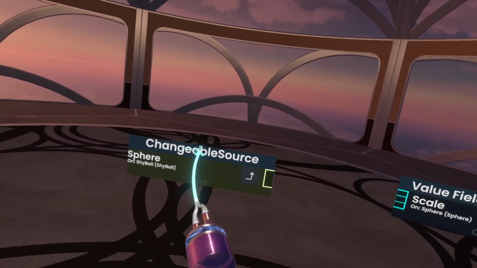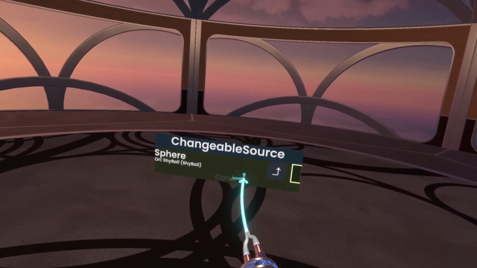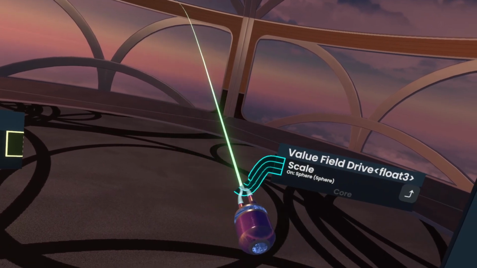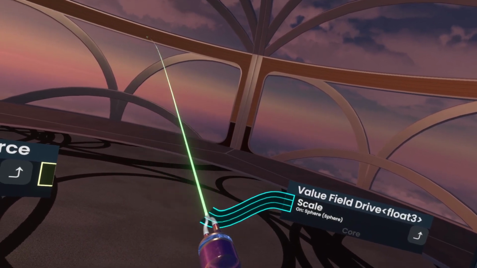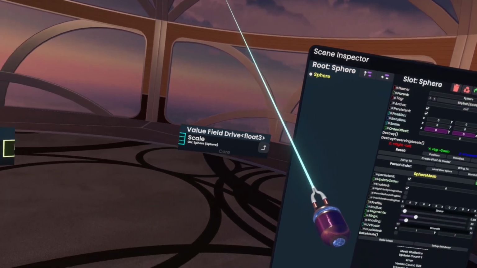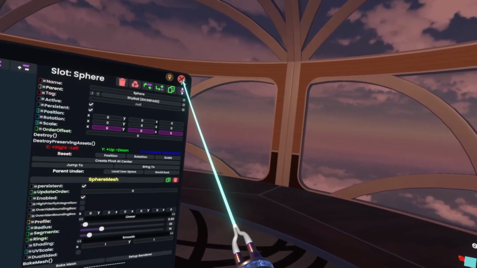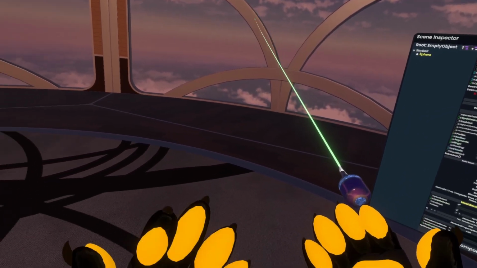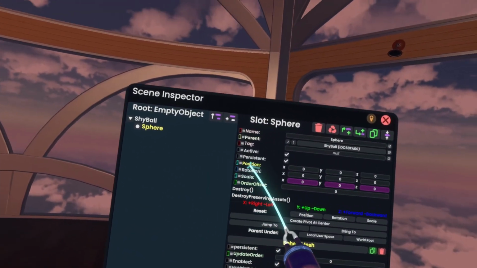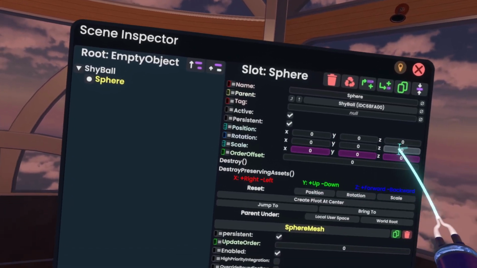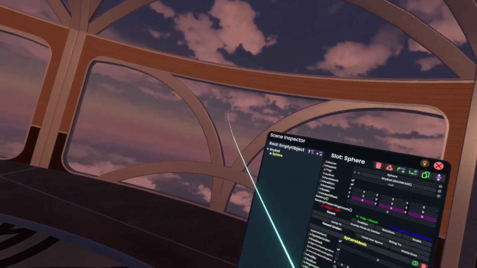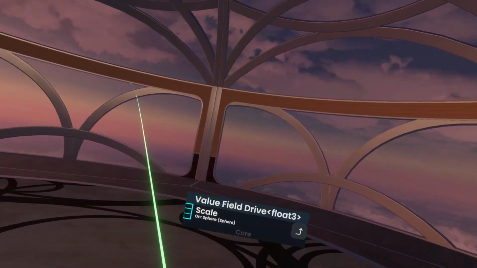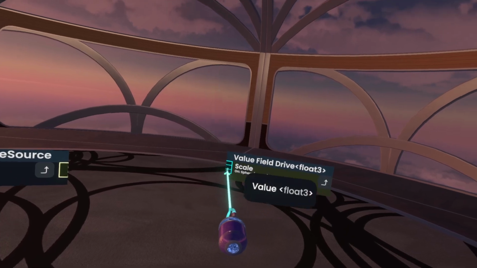So when I do that, you can see that this one, since it's a source, it's a reference, it gives information. This one is a drive. It sets information, so it doesn't give us anything. So at this point, you'll look back to your beautiful ball, and you'll notice, where's my ball gone? Where has it gone? It was right there a second ago. But in the properties here, we can just see that the scale has been set to 0, 0, 0. So the ball is still there. It's just extremely shy.